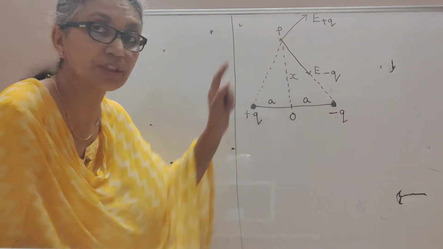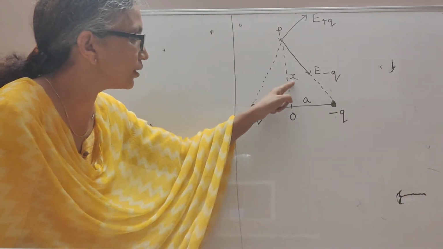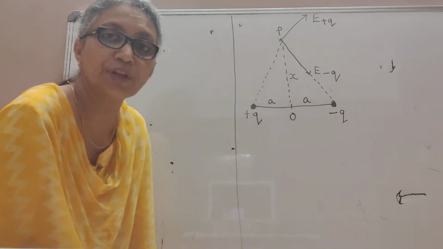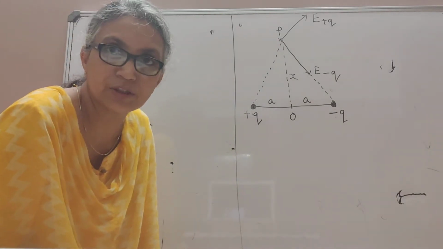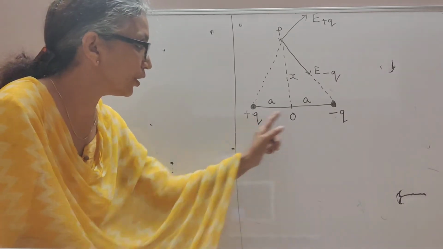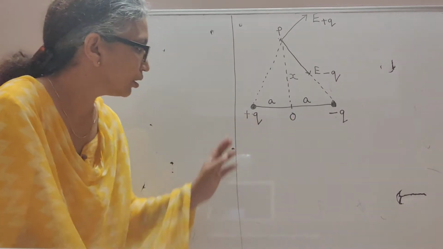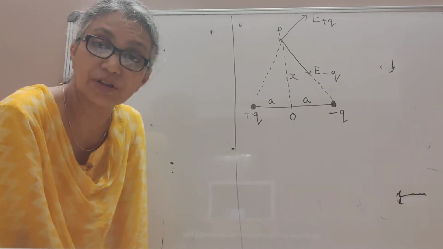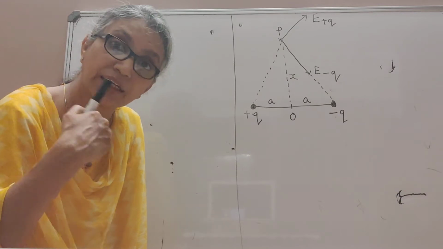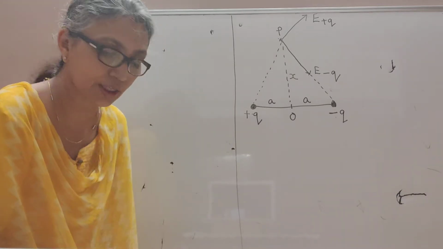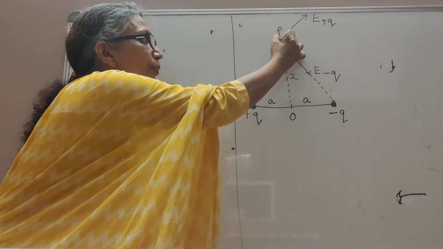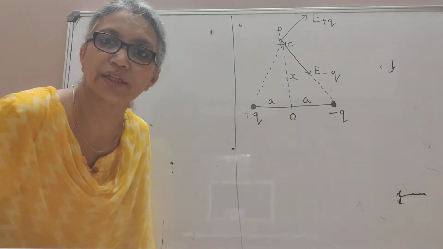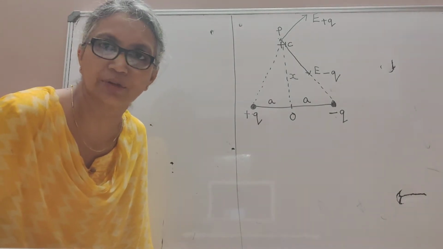I have taken a point P, which is the equatorial point, which is at a distance x from the center of the dipole. And we are now going to find out the electric field at point P. Naturally, there will be two electric fields because each of these will behave as a source charge. Now, if you take plus q as a source charge, you already know that all positive charges have electric fields radially away from the source charge, because to find the electric field, what we normally do is, imagine there is a plus 1 coulomb here. Force experienced by that plus 1 coulomb is what you call electric field.